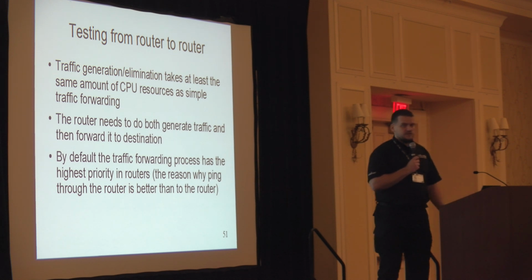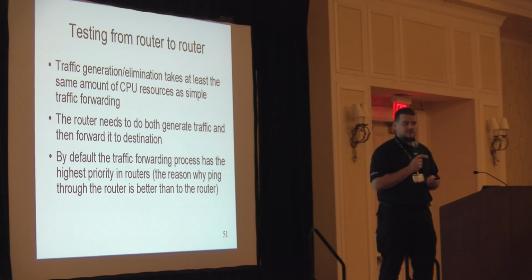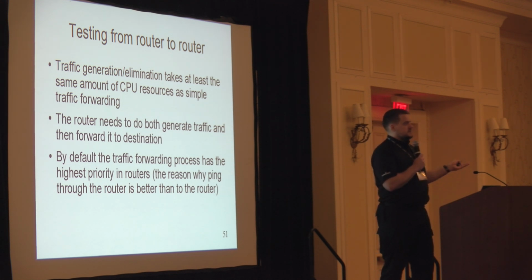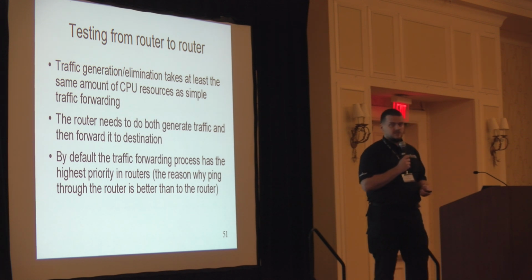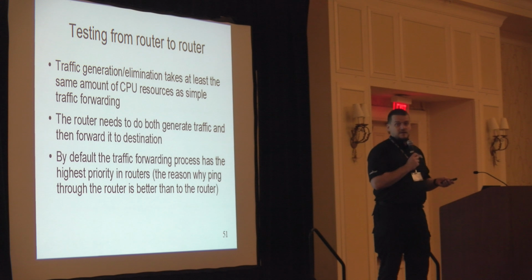Also, you need to understand that the forwarding process has the highest priority on the routers, because that's the main job of the router, to forward traffic. That is also the reason why pinging through the router usually is faster than pinging to the router, because we are prioritizing traffic through it, not the replies to it. So that might be a very illogical thing, that pinging something that's 4 routers further is 3 milliseconds, but pinging the first router closest to you is 6 milliseconds. It simply means that your router is quite loaded and busy with routing traffic instead of just replying to some stupid pings that are sent to it.